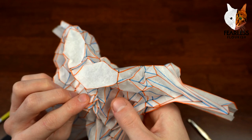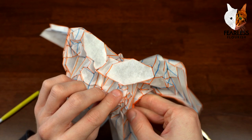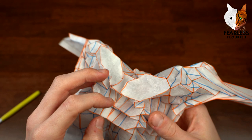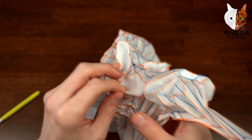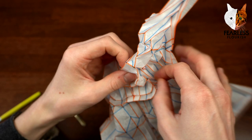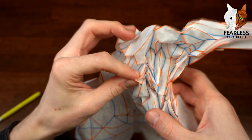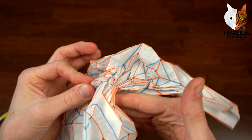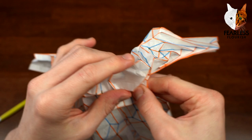We'll probably get the abdomen done first then, and then the head. It'll probably make a bit more sense to do so. So it's near enough wanting to lie flat, which is good. I'll just compress these few layers just so they hold themselves in place. I know they're all correct, so that's why I'm going to be forcing near enough. But I'll extend this mitt fold all the way down first, so I can try and get this part to lie flatter like that. That is lying absolutely flat. And then I can just press it. And then that's how they come together.